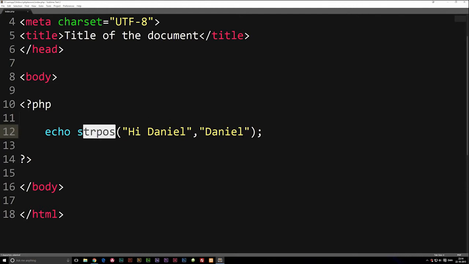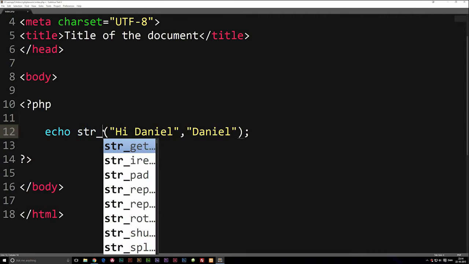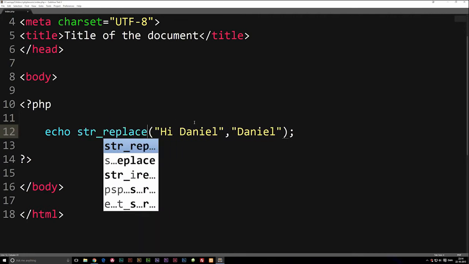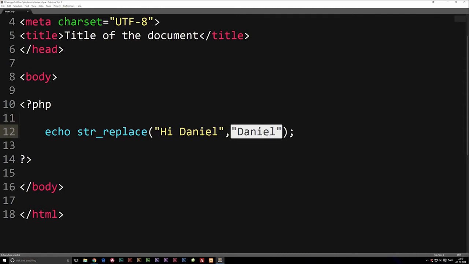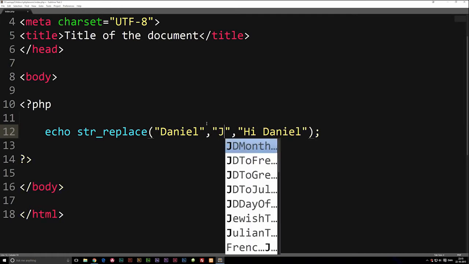There's a lot of different awesome functions, and just to do one last one, which I like to do, is called string replace. We say str_replace. Now we can give it 3 different parameters inside the parentheses. We have hi Daniel, which is the full string. With this one, we need to give the word we want to replace first, so I'm going to write Daniel, comma, and then tell it what I want to replace the word Daniel with in the next parameter. I want to replace it with Jason.